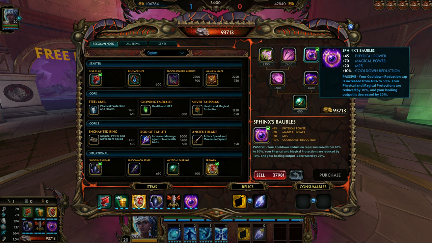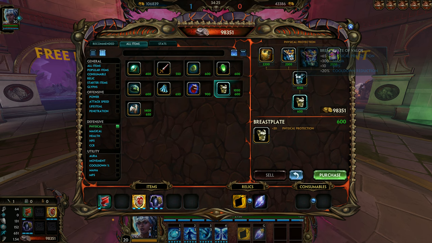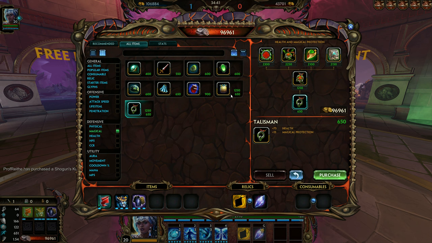When I play support Yemoja, I don't normally build this, but it is something you might personally be very interested in utilizing, especially if you decide you really want to, and this is something I recommend some caution with. Instead of building Sovereignty as your baseline physical protection item, you run Breastplate of Valor. You don't run Shogun's Kusari, or maybe you don't run Pridwin, in fact, even though I'm really fond of Pridwin. Maybe you run Shogun's Kusari, and then afterwards you run Fey Blessed Hoops.